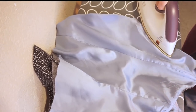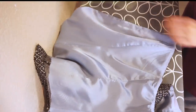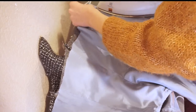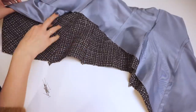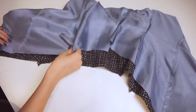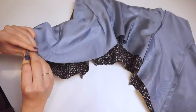Press the front so the lining isn't visible from the outside. Turn the corset inside out one more time and pin along the bottom edge all over the corset. Match all the seams and back centers.